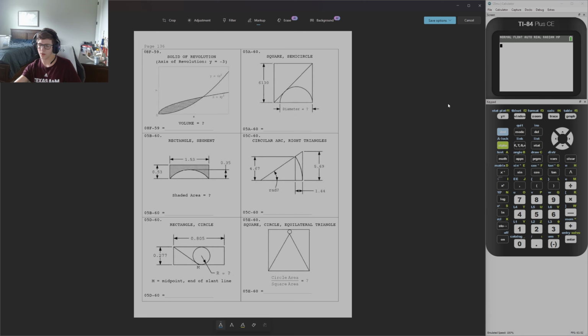So, starting with this problem, it tells us that the axis of revolution is y equals -3. We could just imagine the line y equals -3, and we're revolving this shape right here, the shaded region, around that line. Now, I can't quite demonstrate that. There are plenty of images and GIFs that show lines or areas being revolved around something, but I can't quite show how that would work here.